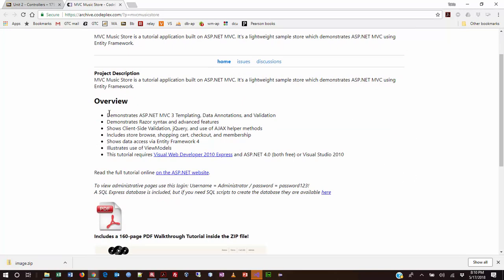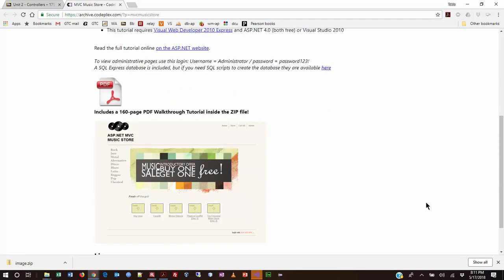Now notice the overview right there. MVC3, right. Okay. Now why that's important is we're working on what? 5, right? We're talking like 2 versions down the road. And let me tell you, there's some significant changes. Still, the principles of the pieces, regardless of what folders they sit in, are the same. Okay, so please keep that in mind. And then notice how it talks about some of the other technologies that are being used and what tools to use. But if you walk through here, they actually have a tutorial that goes with the MVC3 version.